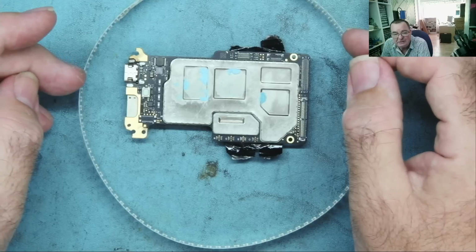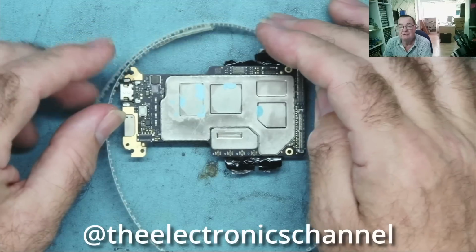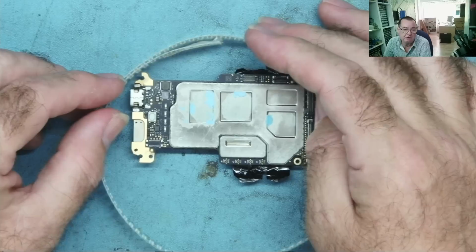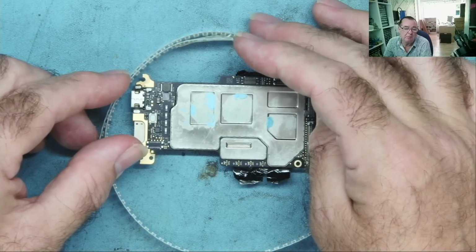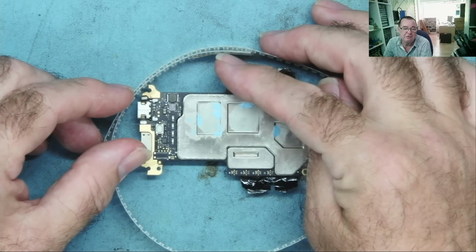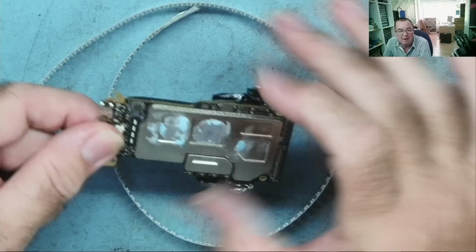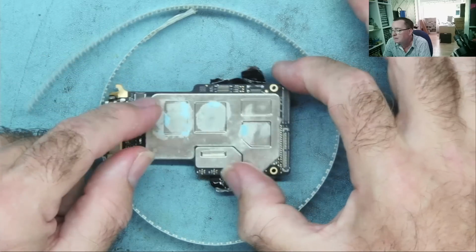But I decided then, we were discussing this on the electronics channel, the live stream we have every second Sunday with Det, Carlos and myself, where we talk about all sorts of electronics and have fun. Like this weekend we were proving how much voltage you can put on an electrolytic capacitor in reverse until it fails. Somebody asked if we were going to repair this, and I mentioned that I was going to try to replace the broken socket on the board.